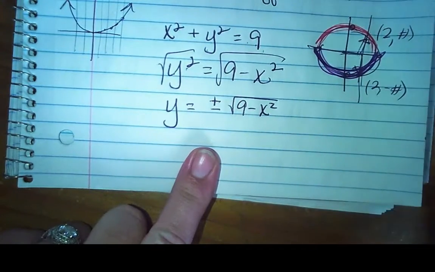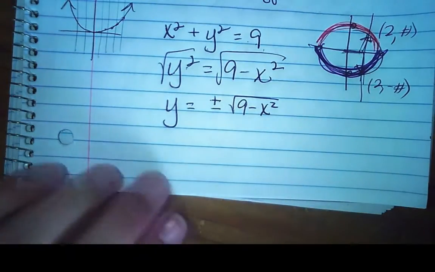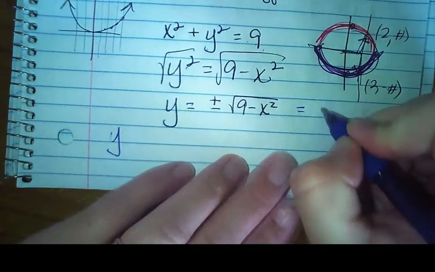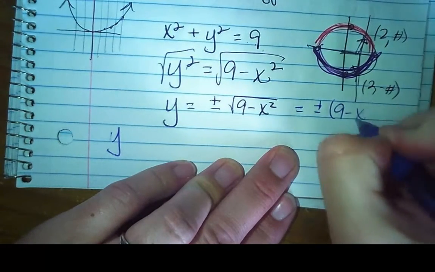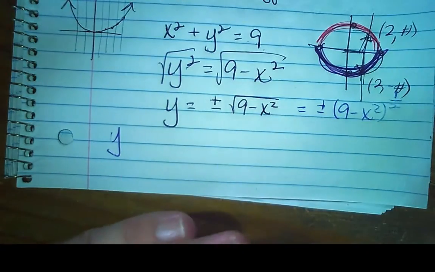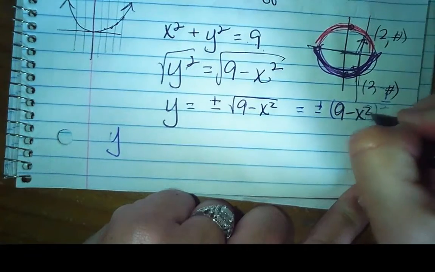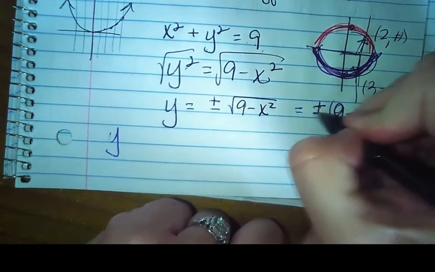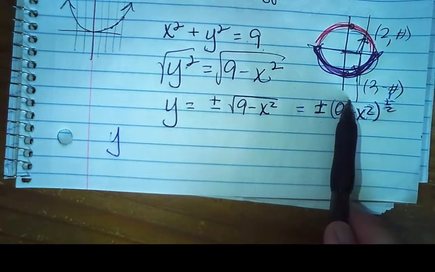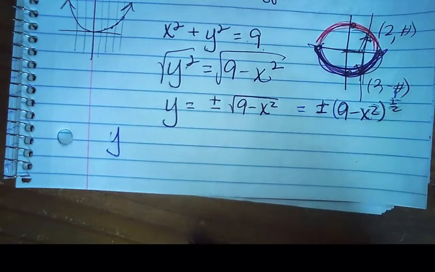It's the part underneath. So if I want to take a derivative, this is where it gets messy, okay? My derivative will be, because remember I can write this as plus or minus 9 minus x squared to the 1/2 power, okay? And my pen just died. Dead pen. All right. So 9 minus x squared to the 1/2 power. Okay, so this positive, negative, I'm working 2 problems at the same time. One of them is the positive, one of them is the negative. But since they're the same equation, I'm just going to write it at the same time.